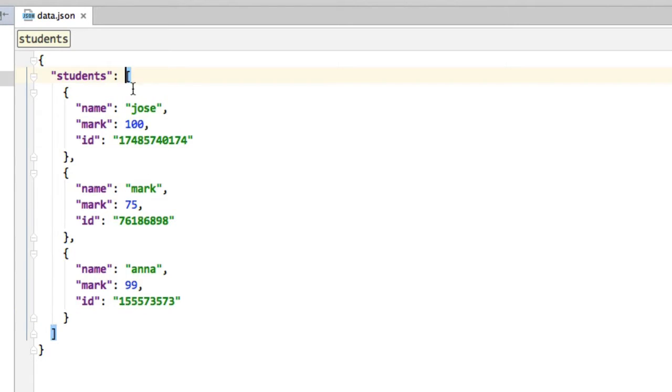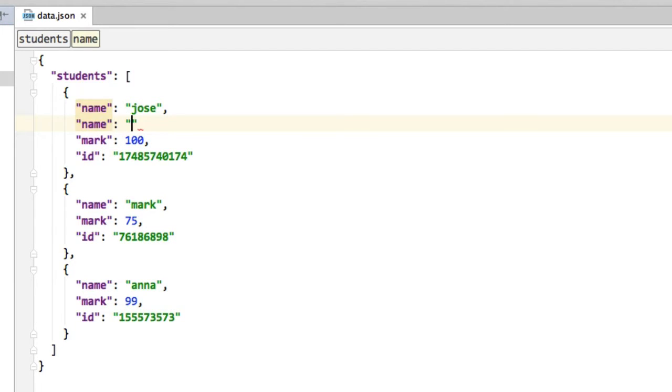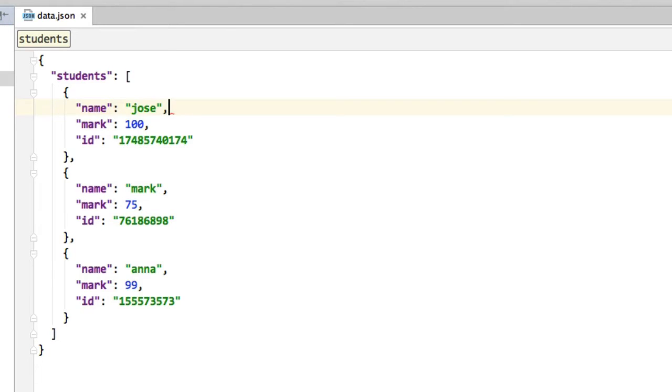And indeed, we could have another list inside a student and then another dictionary inside it, and so on and so on. So by now you've probably gathered that these things in curly braces are called dictionaries or objects, and that these things in square brackets are called lists. So a dictionary is simply a key value pair set. So we can have one key and one value, or we can have more keys and more values. But one key can only have one value associated with it. So we could not have name here twice. That would be wrong. So we can't really do that.